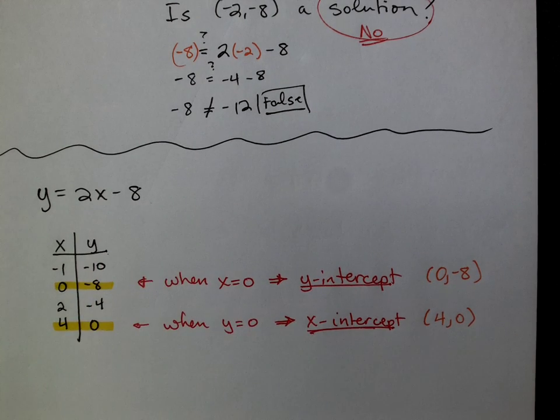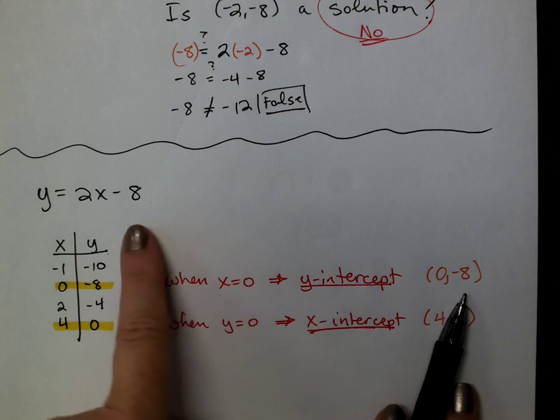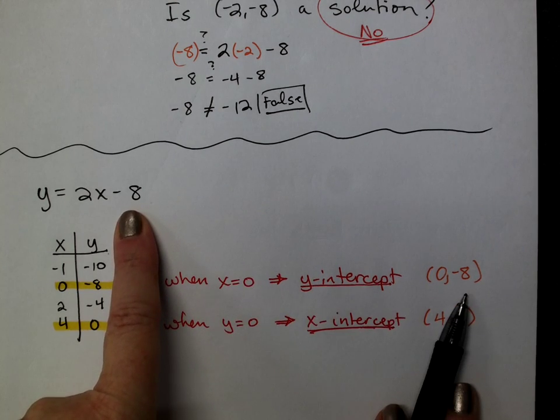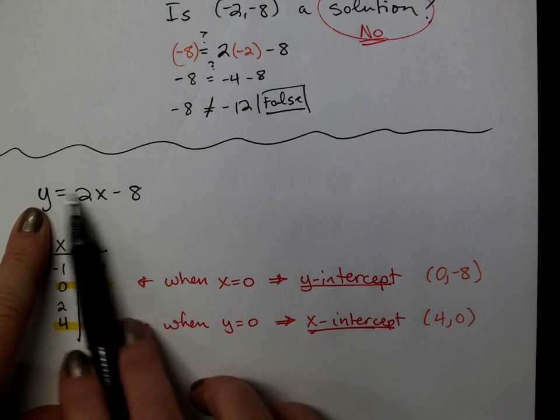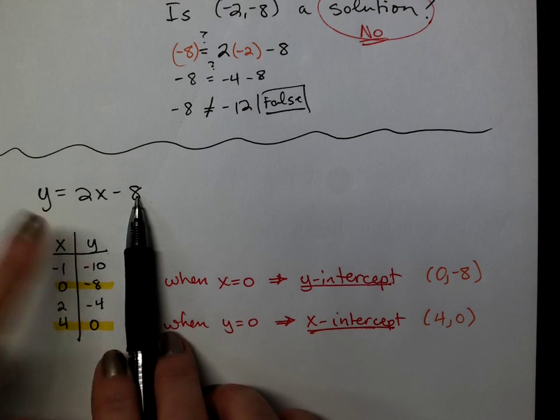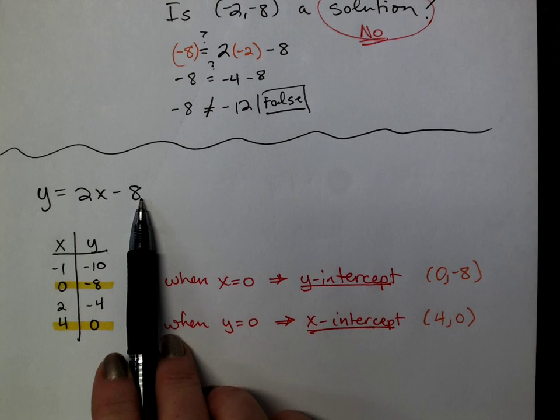Now think back to our absolute value when I graphed the absolute value. Remember how doing a plus 2 raised it up on the y-axis, and a -3 dropped it down by 3 on the y-axis? Where do you think this line falls on the y-axis? At -8. So that line has been dropped down the y-axis to -8. This is the function y equals 2x, and this whole function has been dropped by 8 on the y-axis.